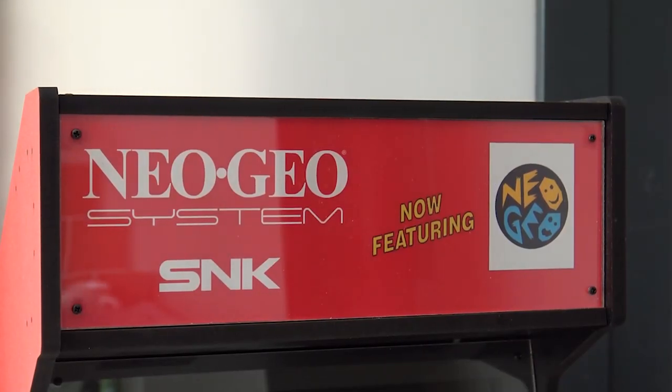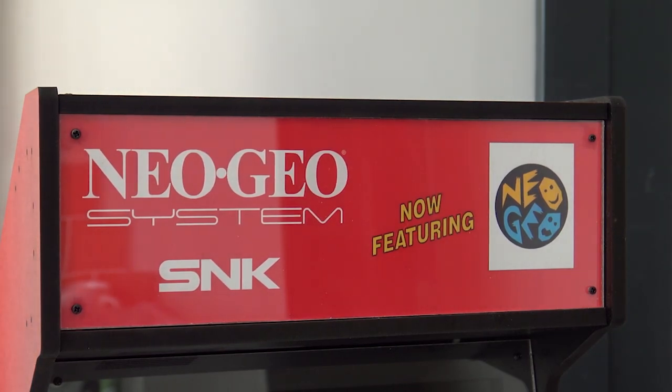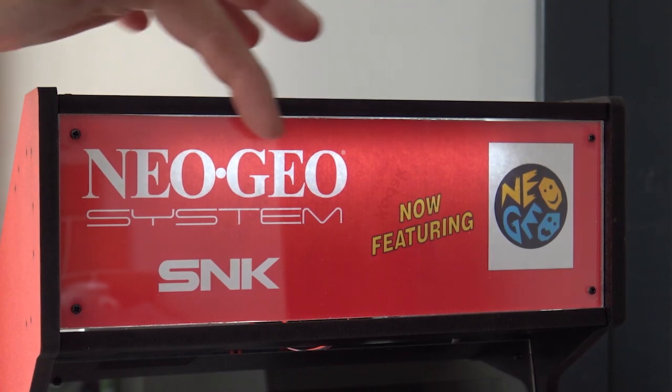All right, I really like this marquee on this device. It lights up. I'm going to show you now. And as you can see, it's powered with a little LED strip.